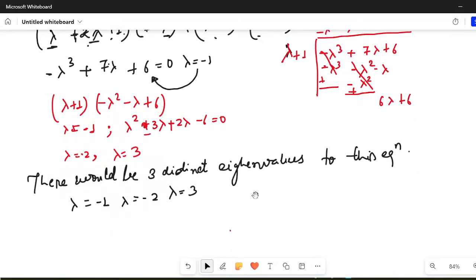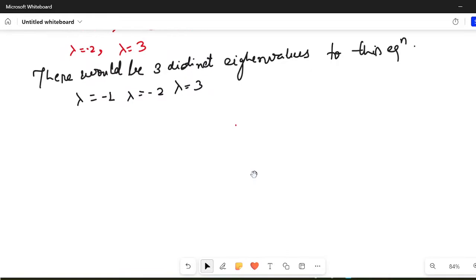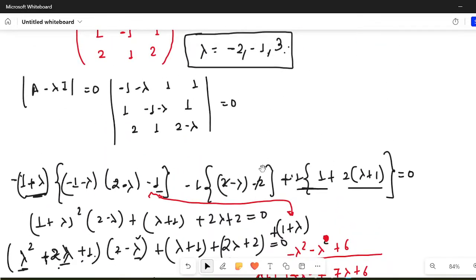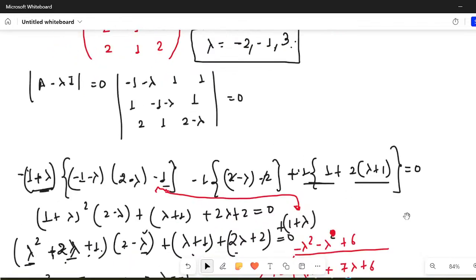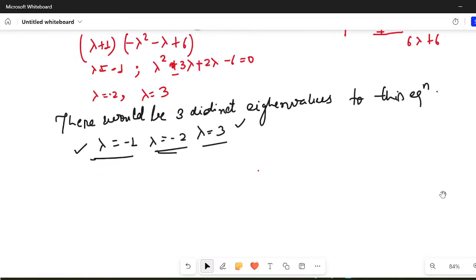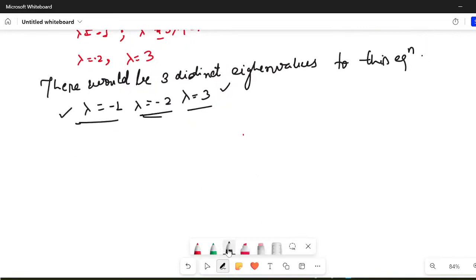Okay, and if I want to find the eigenvector, let me find it for one of them. Let us say I'm finding it for lambda is equal to -2, and the rest of them I'm leaving to you as homework. So just try to find an eigenvector corresponding to these two eigenvalues as homework. Right now I'm finding it for lambda is equal to -2. What was the original matrix? If I remember, the original matrix was this. Okay, this one minus one, 2, minus 1 minus 2. I'm just finding the eigenvector corresponding to -2. The remaining one you have to find at your own pace at home.